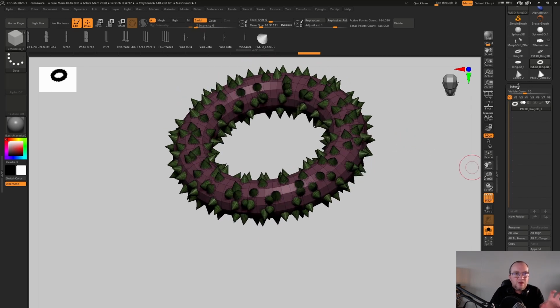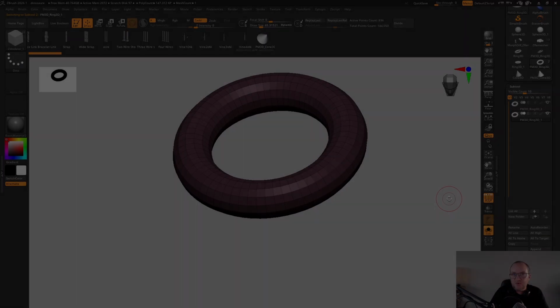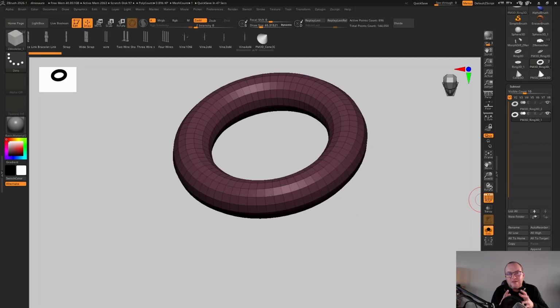And if you want to get those triangles out of the original form, you can go to split, group split, say okay, and now we have them on separate subtools. Now I will show you maybe the tip that is getting the most wow effect. So I will show you what it is.